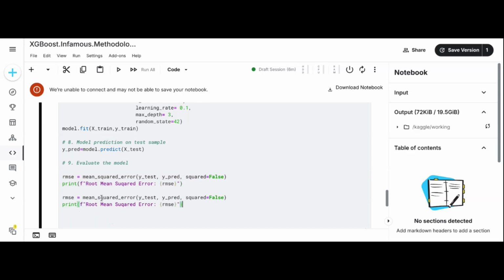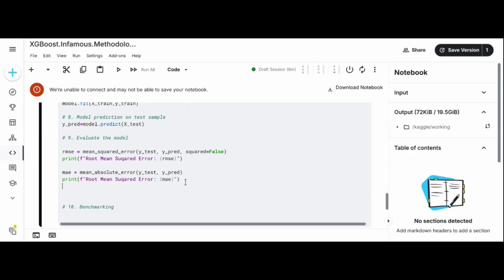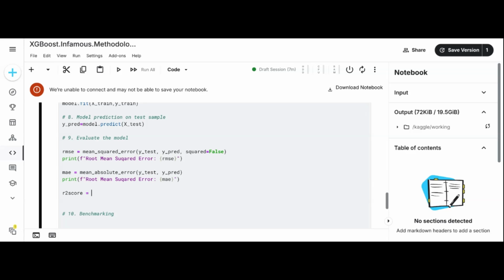We also have a second criteria we can test on, which is the mean absolute error. We get that mean absolute error call here. We don't need the squared parameter in here. We have the R2 score to get the accuracy of the model.